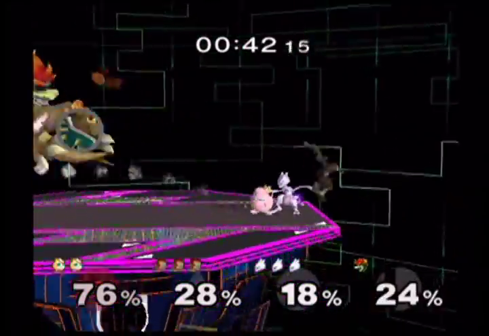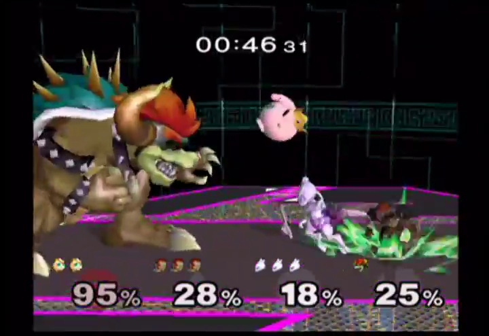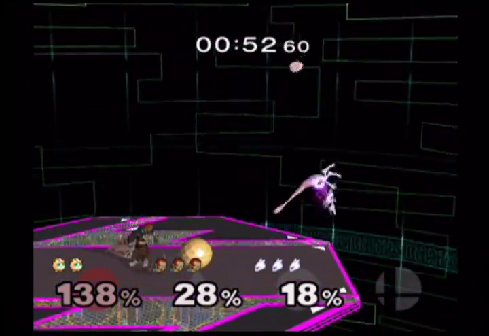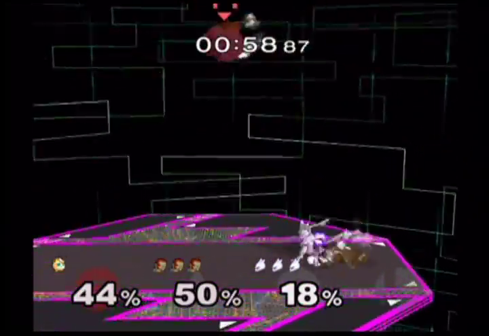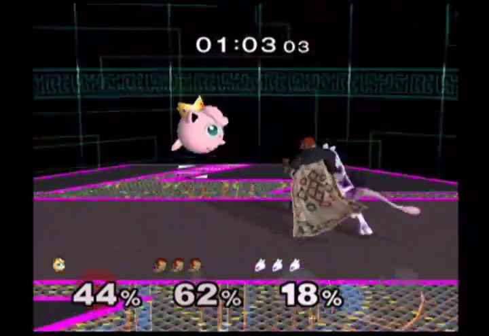I think Jigglypuff's rest ability is the perfect example when you're trying to kick out Giga Bowser more easily, though we'd probably get butt kicked by Mewtwo or something like that. But anyway, for the most part it takes a lot of patience on this event, because this is by far the hardest event in the entire game.